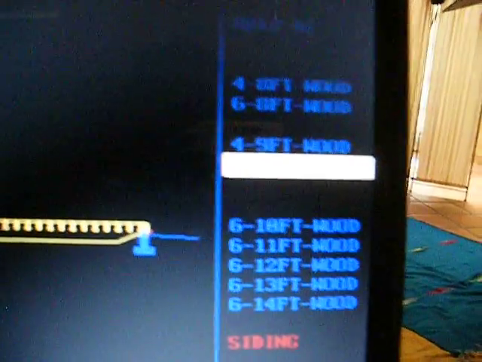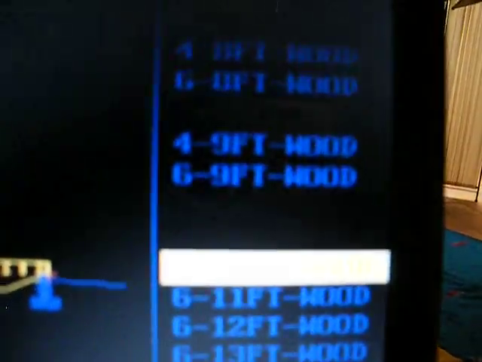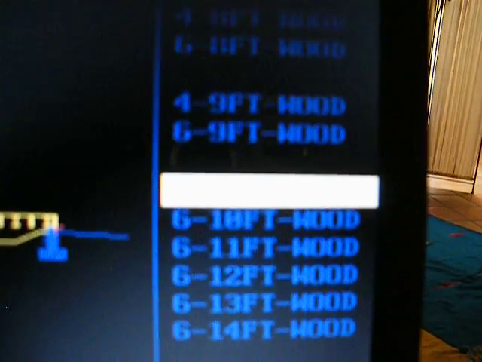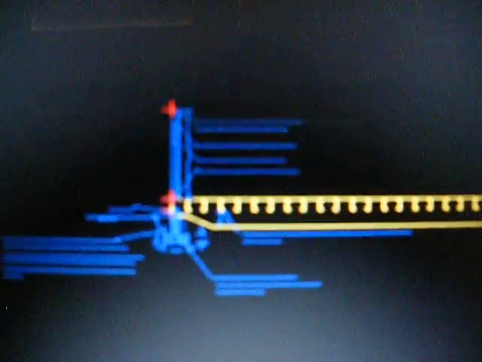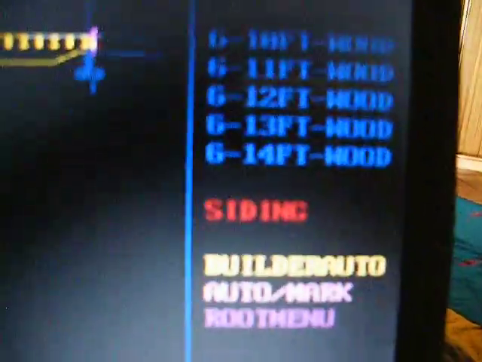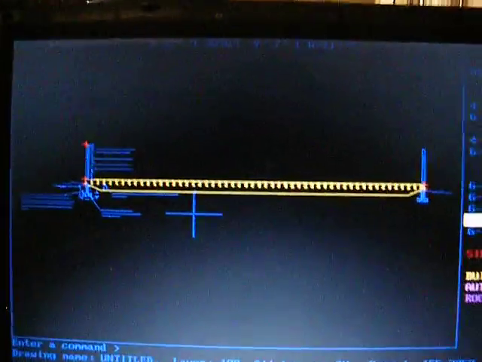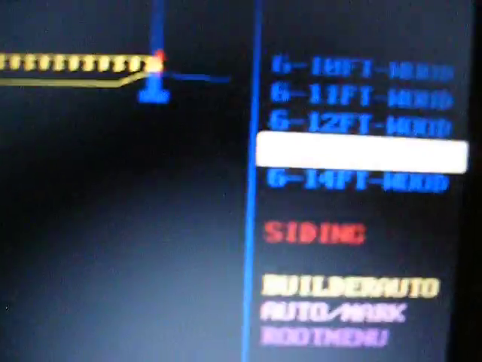But we're going to pick right here a 2 by 6 wall, 9 feet high. We'll pick that, and then I'm going to come over here so you can see it popping into place. And there it goes. There it is with its notes. Now we're going to come back down over here. Let's take a big look at the overall picture. We got our walls in place.